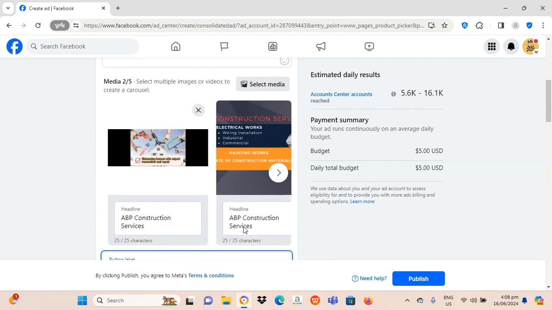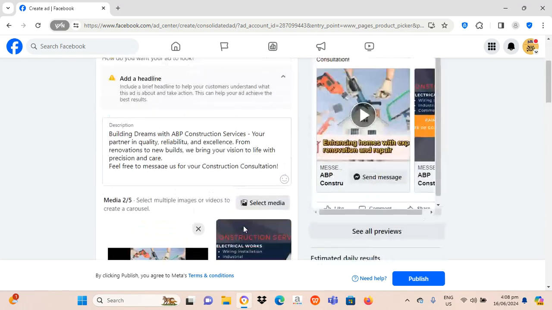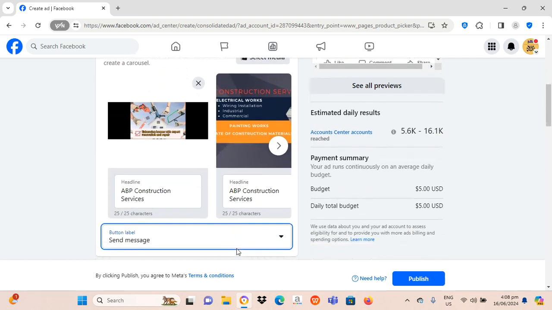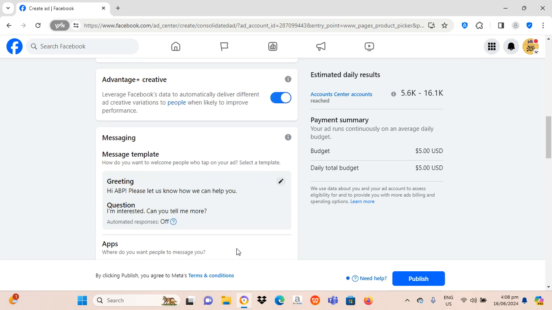And of course, oh, hold on. All right. And of course, the send message is already visible here in my post. Okay. So here we have the message template. So let's check this one.